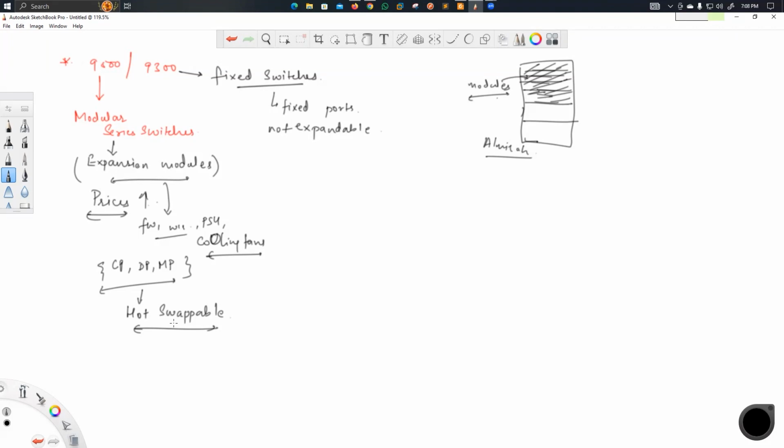It's not like you have to turn off the whole switch, the whole chassis, and then move ahead with the changes or manipulations inside the device at the hardware level. No, you can change it anytime if something goes down. In the fixed configuration switches, you cannot do anything.